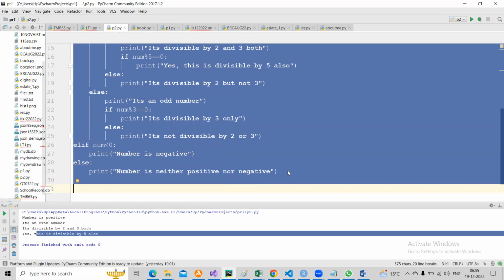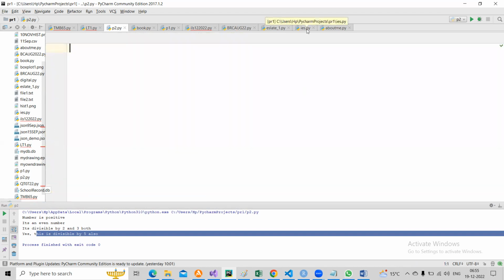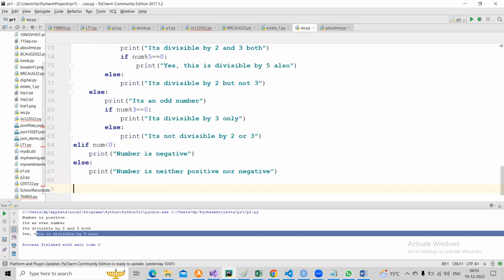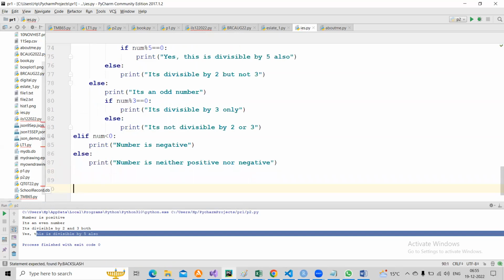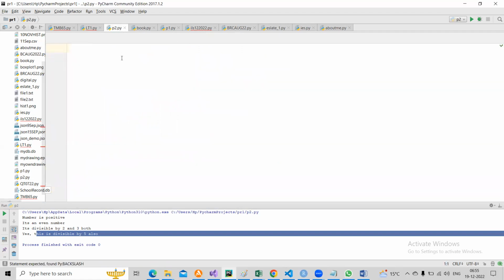Yes, Swapnil. Now let's do one more example before we end. Now I want to check between 3 numbers, or let's say arrange the numbers in increasing order.